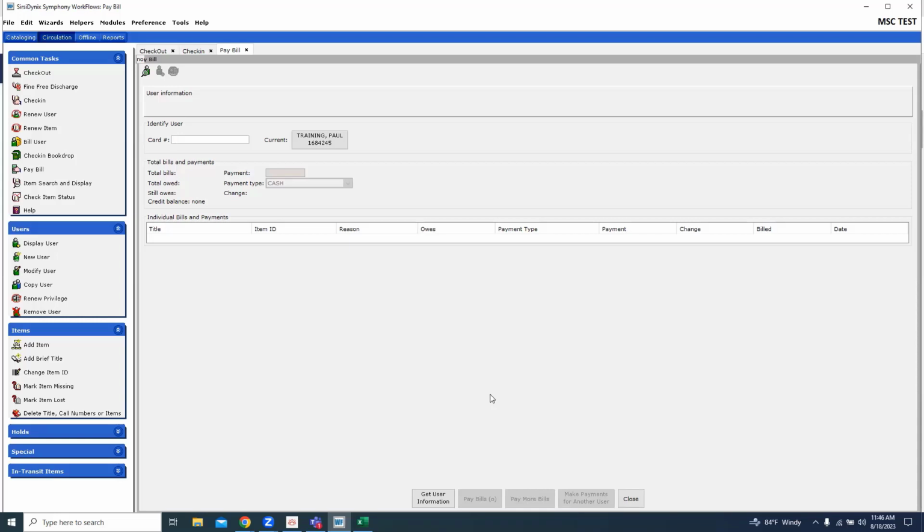So while we're going to go into those in more depth after lunch, just know that they don't live in workflows anymore. So your overdue notices and such will be in BLUEcloud Analytics.